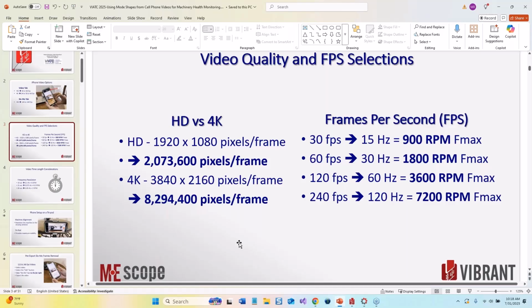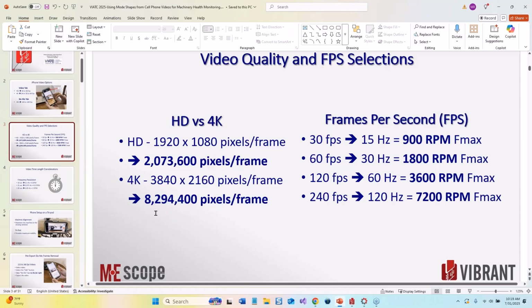Vibrant Resell is one that can measure up into the kilohertz region, but your cell phone is in your pocket. Why not use it if you can, in fact, extract mode shapes from videos that were recorded at these lower speeds?